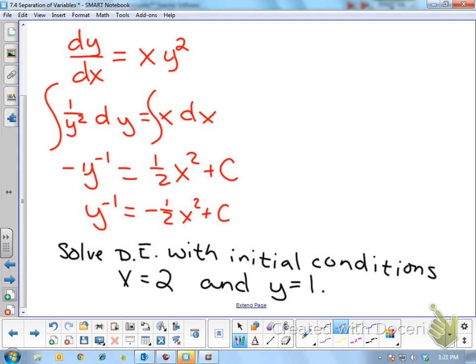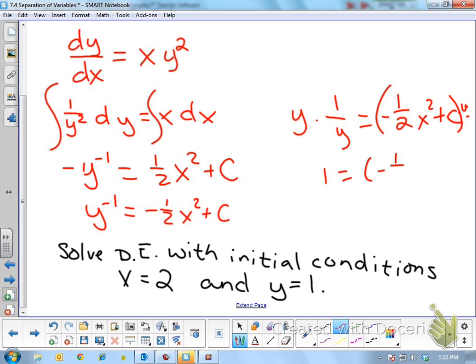So if we have really 1 over y equals negative 1/2 x squared plus c, and we want y alone in the numerator, we're going to have to times both sides by y. Or if you remember switchy witchy, then we would get 1 equals all of this, and then we divide by all of that. So we would have 1 over negative 1/2 x squared plus c.